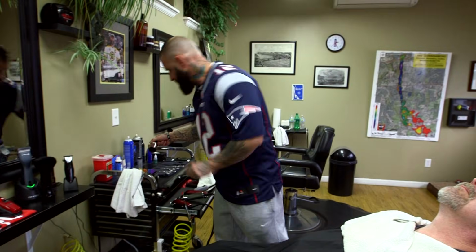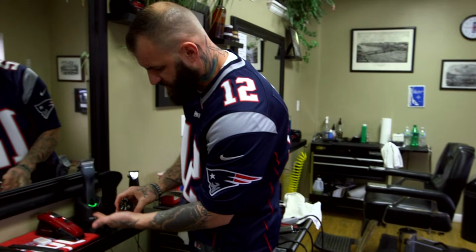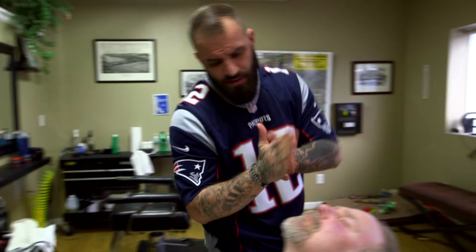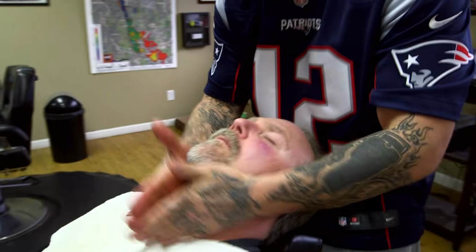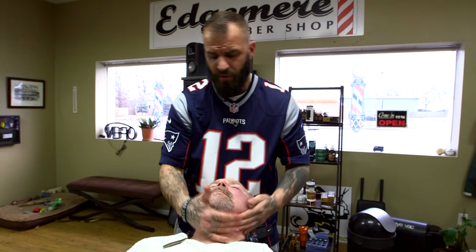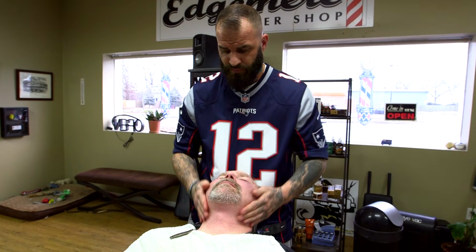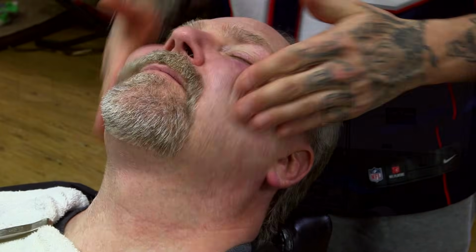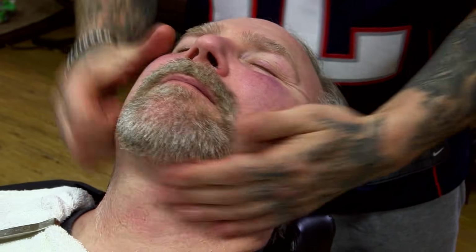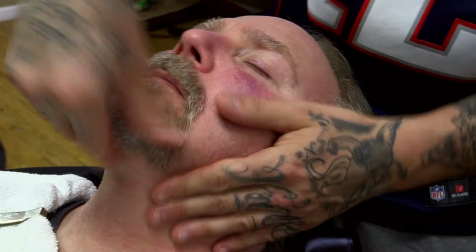Now what I'm going to start with is a pre-shave oil. It's a tea tree oil, and it's going to really loosen up the follicles on the face and loosen the hair up. That way we can get a nice clean shave without a lot of pulling and irritation on the face. You've got to really massage the face and loosen up and soften this hair, because you're going to get a much better shave. The preparation is the key to a great hot towel shave.